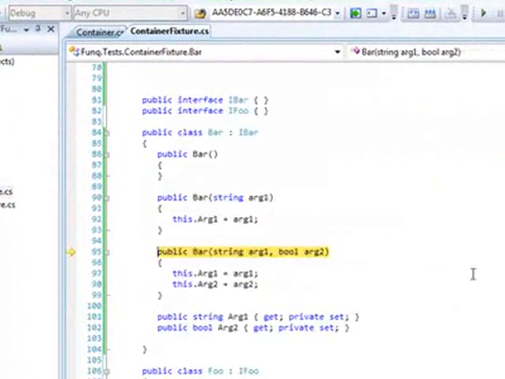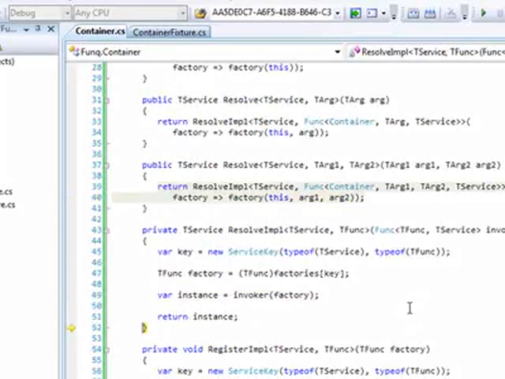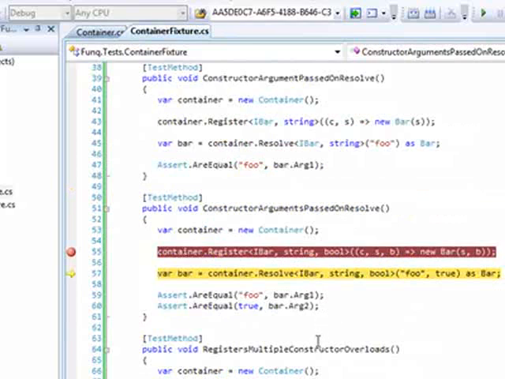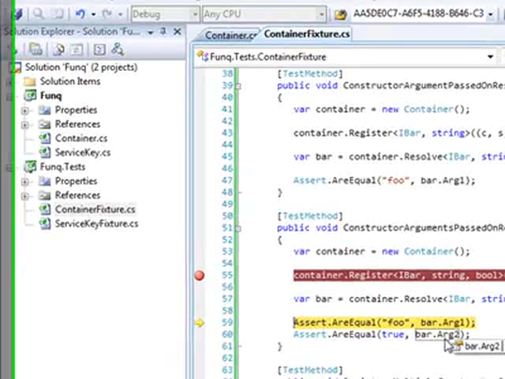That gets, of course, into our register lambda, so we get the arguments passed to the constructor, we return the instance, and all the tests, all the assertions pass because we're good.